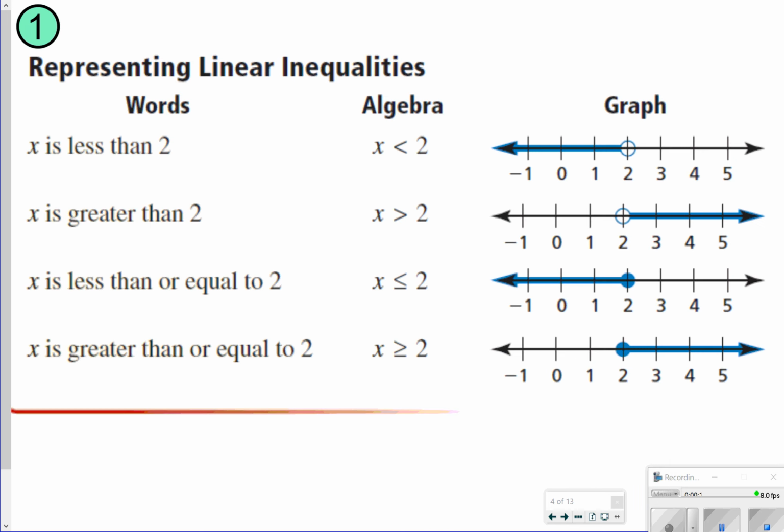The first thing we're going to write down is how to represent words with the actual inequality and the graph. So what I'm going to have you do is copy down how to write the words and what that means with the algebraic term, with the inequality symbol, and then also how it represents the graph. So you are going to be writing down a few things for number 1. So let's go ahead and take time now to pause the video here so you can write down the words, algebra, and graph, and once you're done, click play to see how it's done.